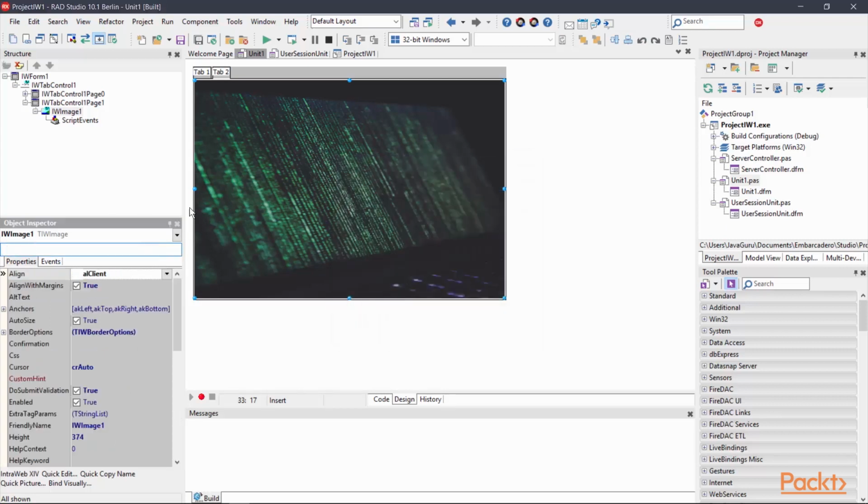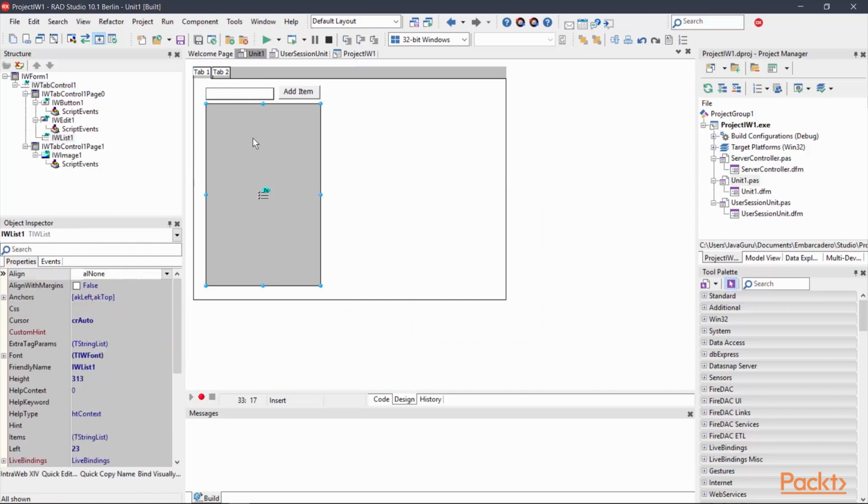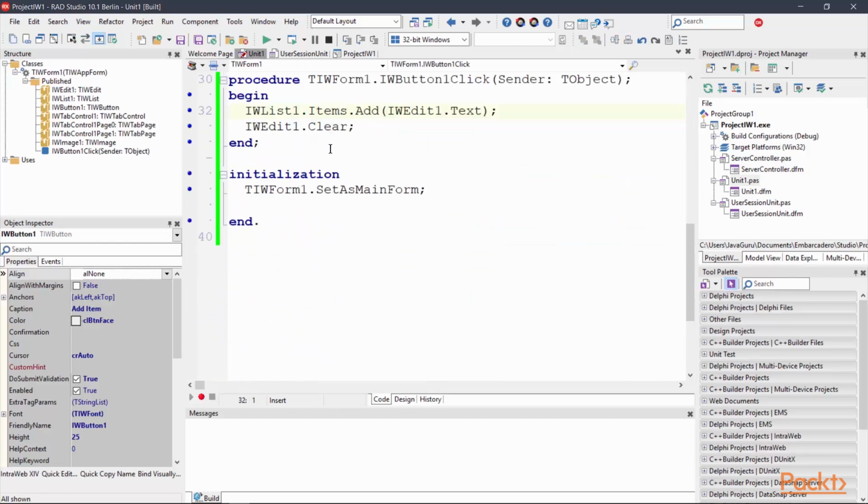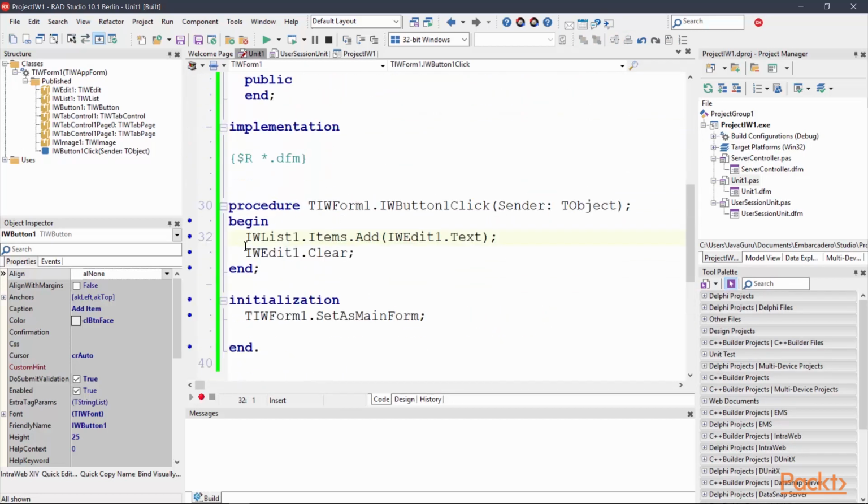This is it. And in tab 1 we got an Intraweb list and Intraweb edit and one button, Intraweb button. And I have created an on-click event, so let's open it. So here is the button one-click event: IWList1 Items Add, IWEdit1 Text, and next IWEdit1 Clear.